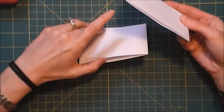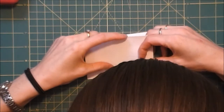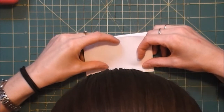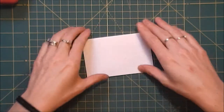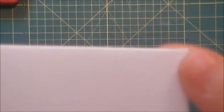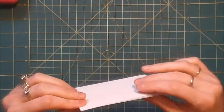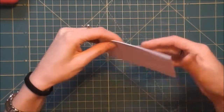So these are my open ends that are facing me right now. I'm just going to line them up and then lay it flat. Now if you look really closely, you can kind of see how that back one overlaps just a little bit. This way that's at the bottom, so you don't even see it because it's inside the card. So now that you have this all set, you can set it aside.